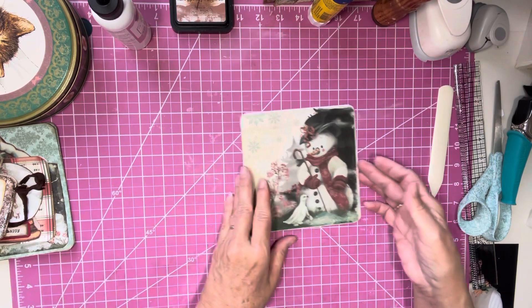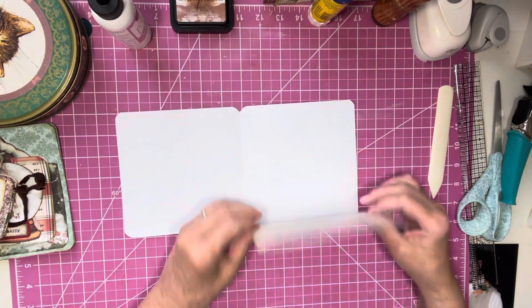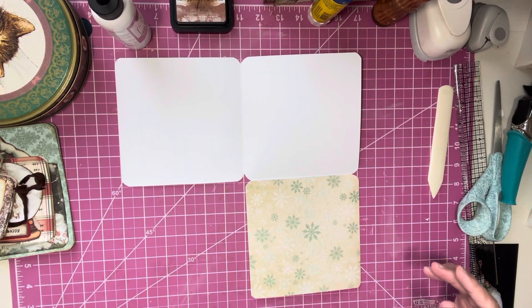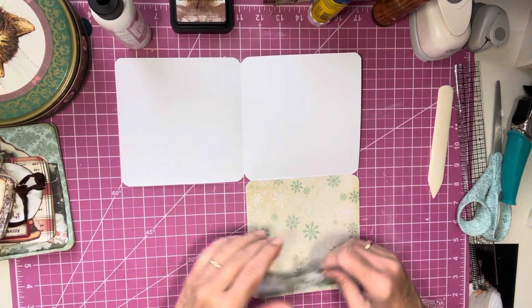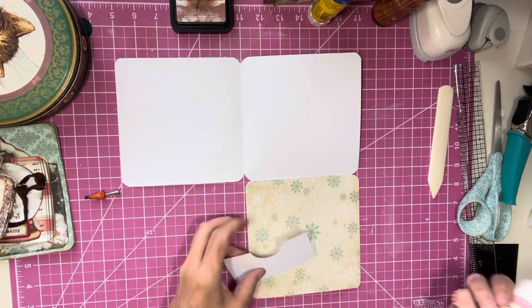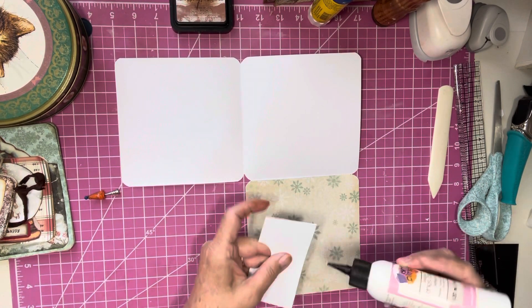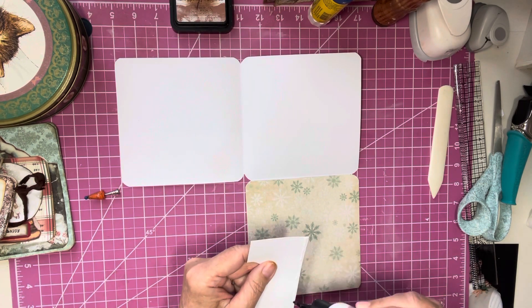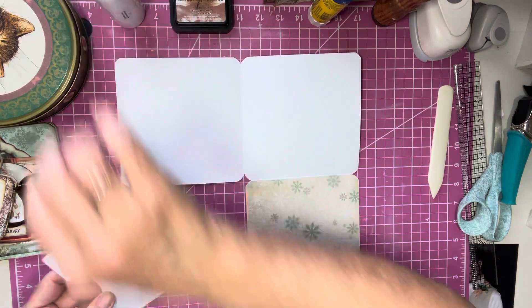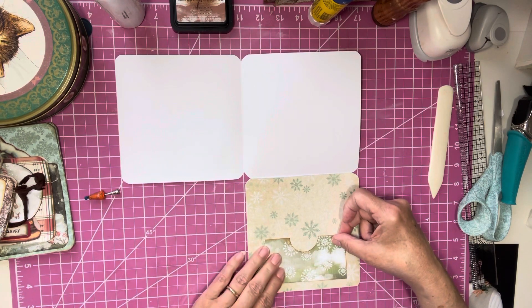I know I want to put a pocket, so let's go inside here. I think I will put a pocket here and I have a little pocket all set to go right here. I'm going to put this down. I got my stuff cut out ahead of time, and you'll notice that if you do your homework and get everything cut out ahead of time, it goes much faster when you go to put these little things together. I'm just going to put this right down here for a pocket.